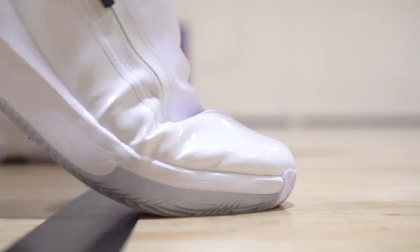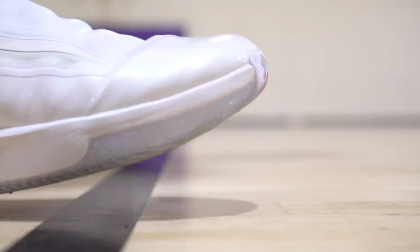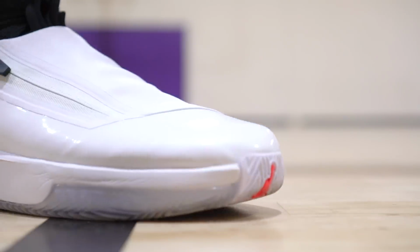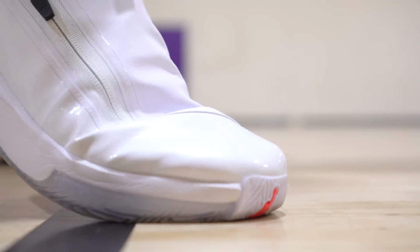I would actually lean towards the 33 because I'm not a fan of the synthetic leathers there, but this textile in the 33 is really nice as far as just being lightweight and breathable. So in hand, Jordan 33 is better. What about on foot? On foot, I would still say the 33 a little bit. Just a little bit? Yeah, it's a little softer on the toe, you know what I mean? And a little less abrasive in the very front of the shoe.